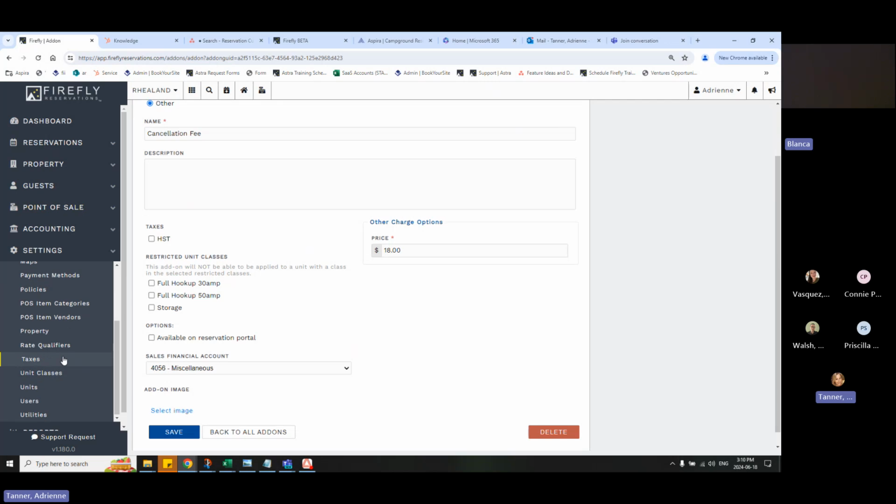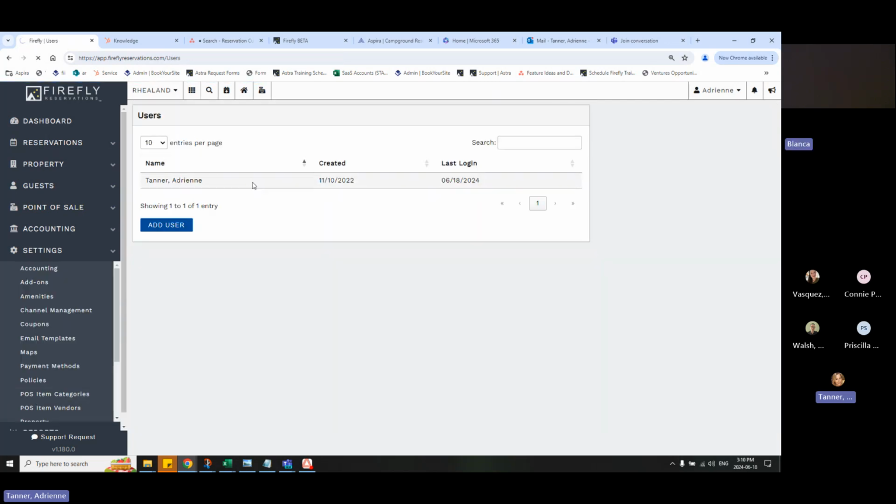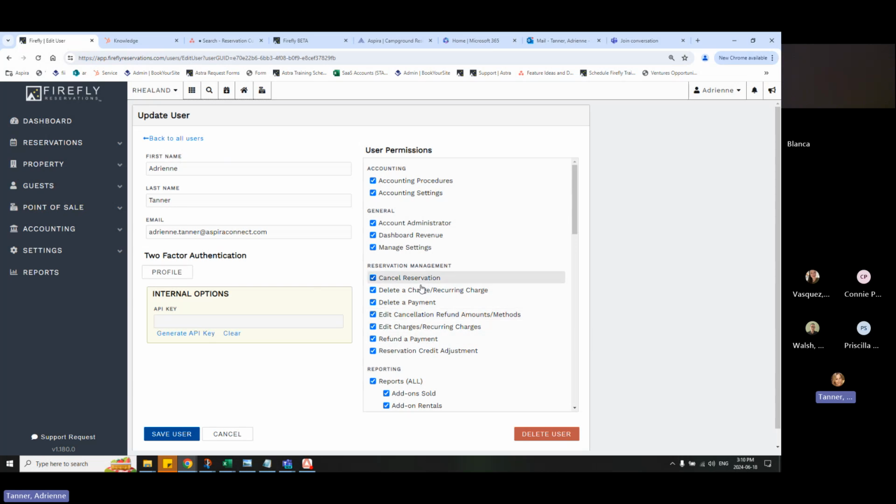Also, if we go under settings and down to users, if you click on your users here, you'll see that there are a couple different options now under reservation management. So for example, this one, you can allow them to cancel a reservation, but if this is unchecked, they won't be able to override any of the amounts or how it's being refunded. So it's going to force them to follow whatever rules you have set up.